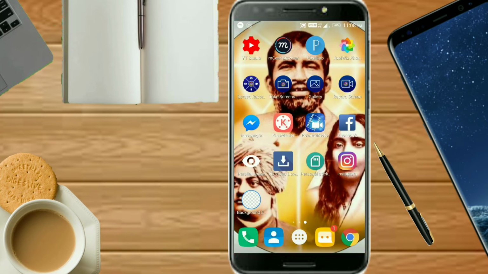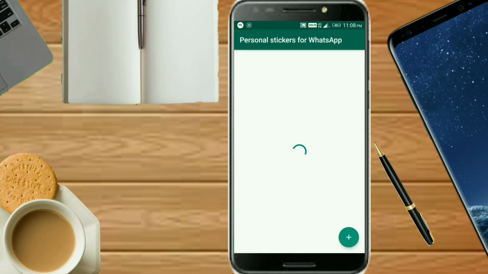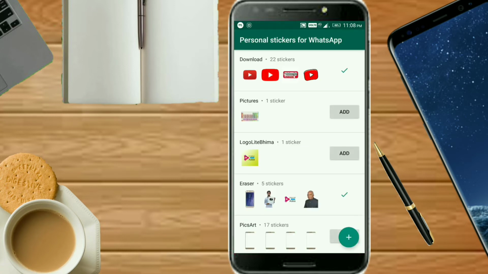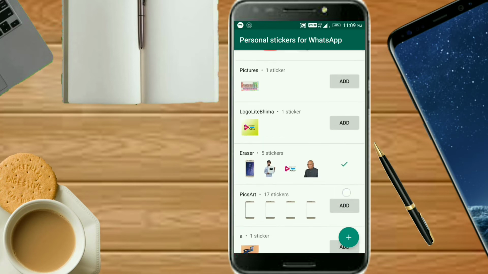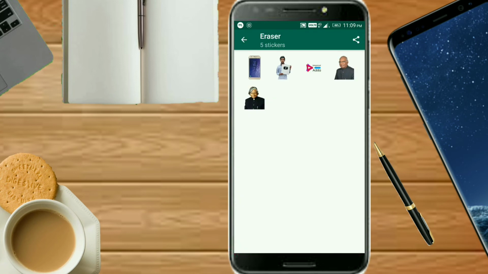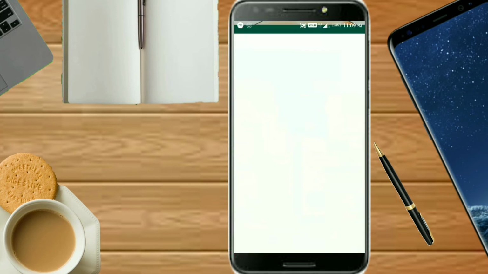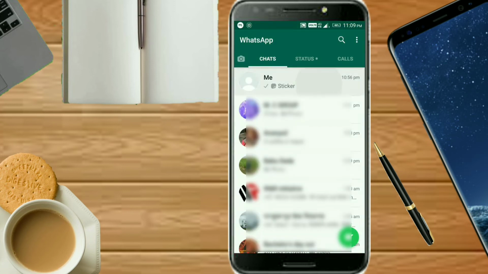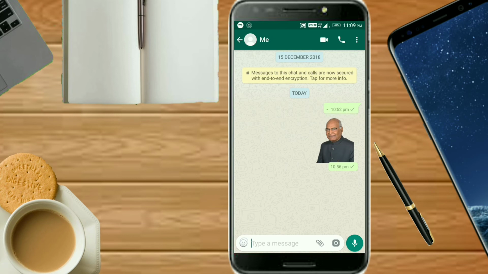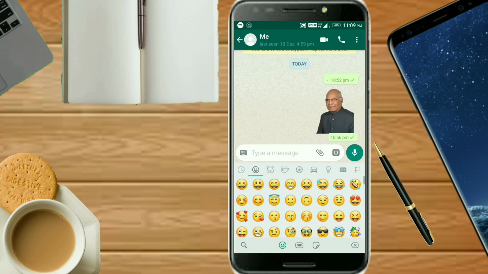Now I open Personal Sticker and add it. Now I open WhatsApp and touch the sticker option.